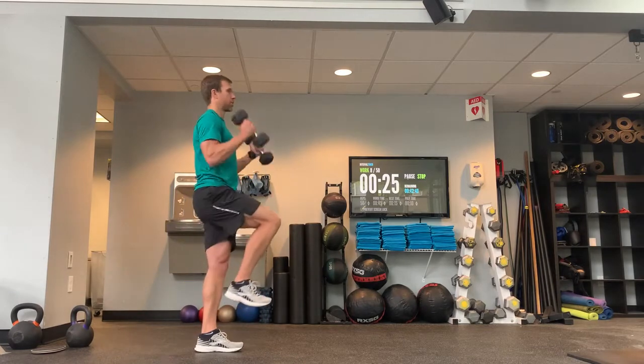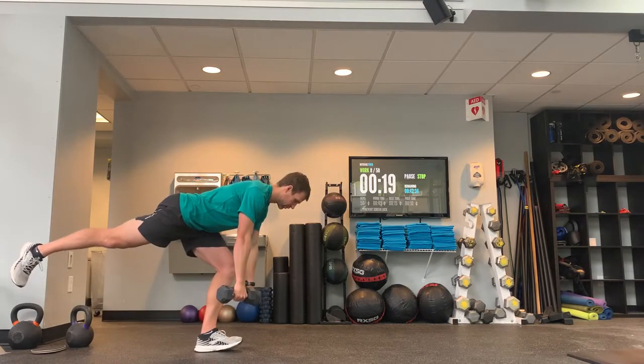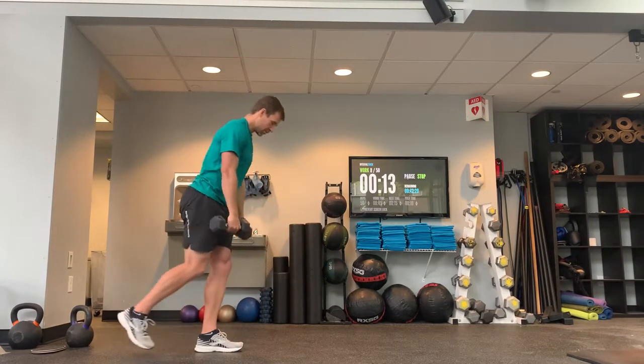Trying to keep your foot flat, keep that weight distributed on that down foot too. So you're not all in the heels, you're spreading it out a little bit there. 15 to go. Next one, you'll be putting the weights down.